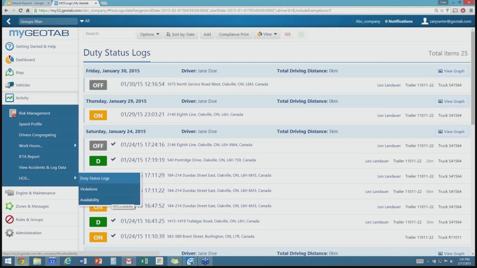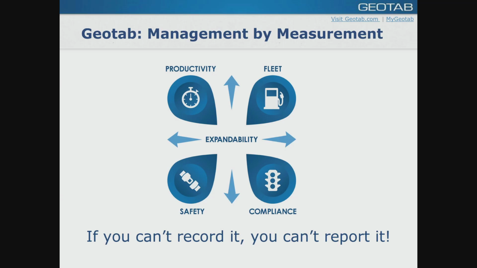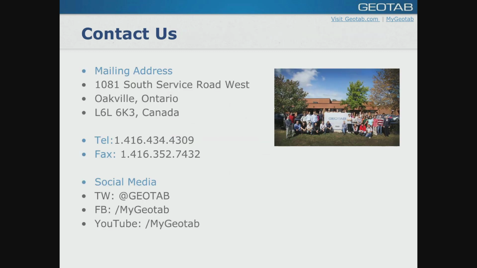If you wanted to see your availability report, again, as mentioned, it is just part of your preview features that is set up as the user. If you turn that on, you would then see that report. So what I've given you is a basic overview of all of the reports we have available, how they are used, what they can be used for, where you find them, and when you export them to Excel, what it includes, and keep in mind that if it's in the Data tab, you can certainly pull it and then make it customized.